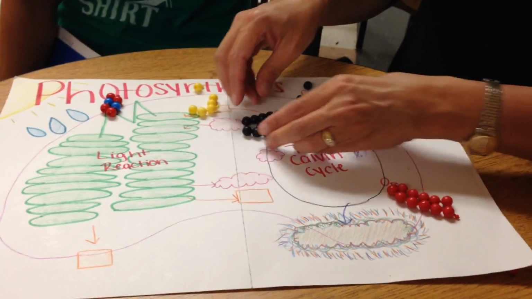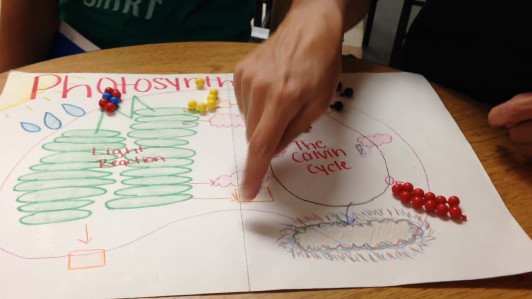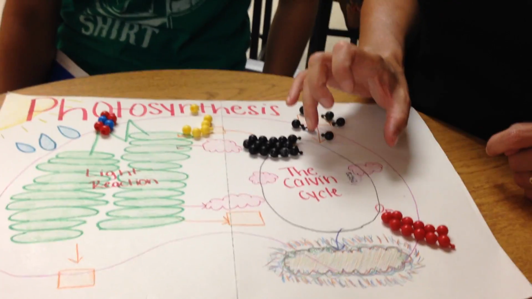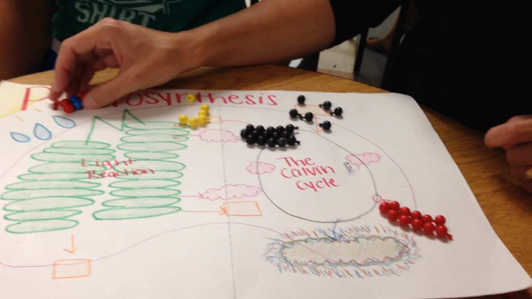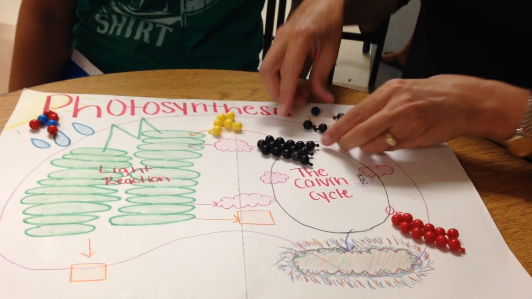Okay, this is the process of photosynthesis. It happens in the thylakoids of the chloroplasts of plant cells. These little discs are called thylakoids. The liquid that surrounds them is called the stroma. These are water molecules, and I'll tell you what these other parts are when we come to them.